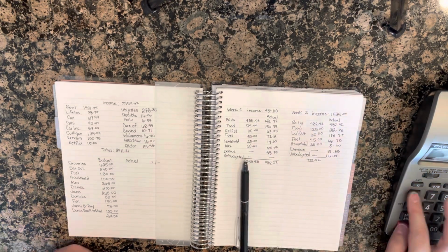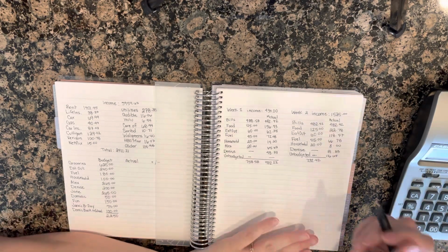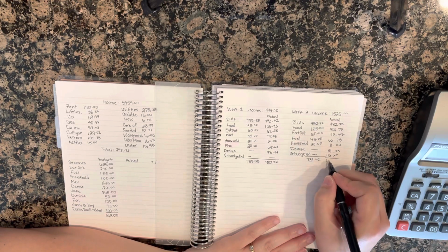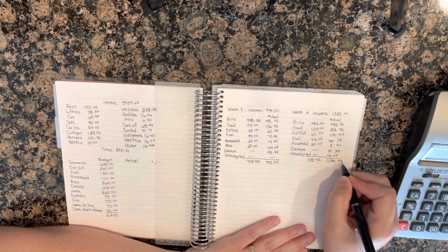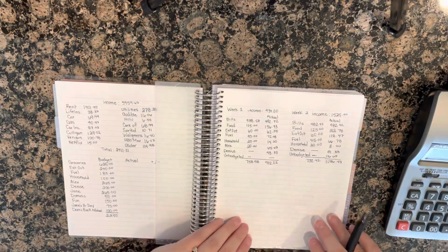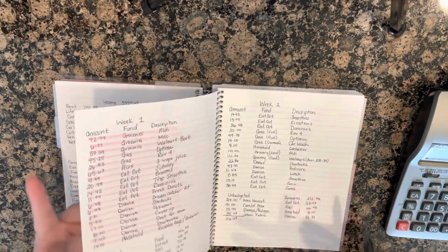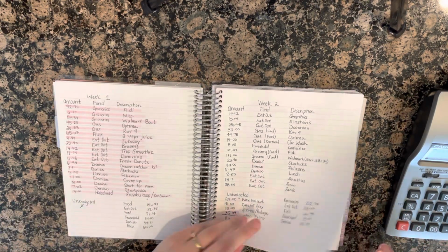Let me just double count that, because I think I had it way higher earlier, because this is what I would normally do. And in the back of my head, I knew, hey, you're going to have to film your results, so don't spend a whole bunch of money and be crazy. And I still did it. I think a lot of it is that Dominic's on vacation, on summer break, and we've just been having a bad, you know, when you just feel down in the dumps and you just use retail therapy. That's been me this last week.